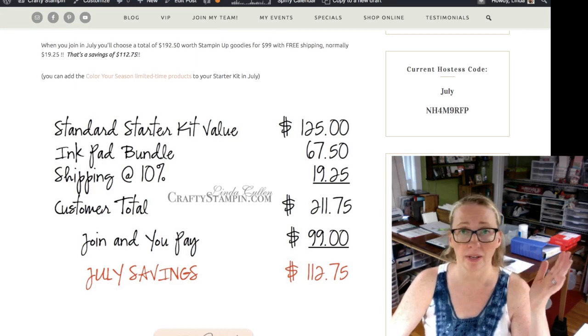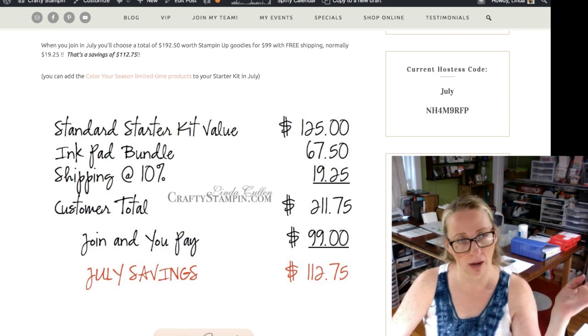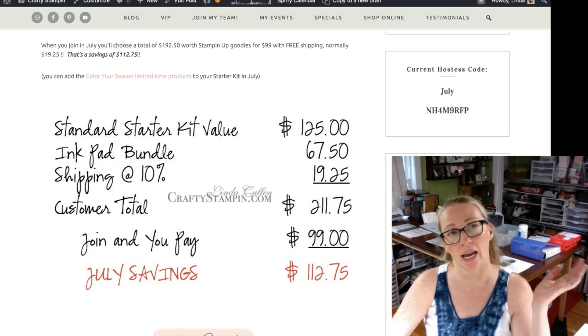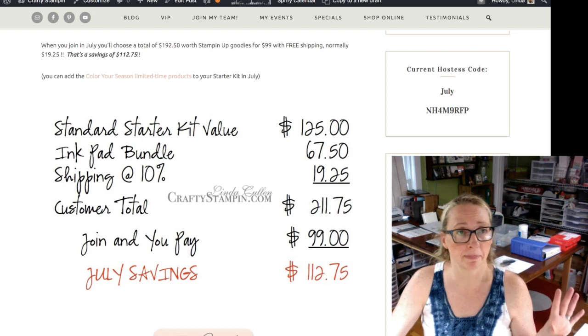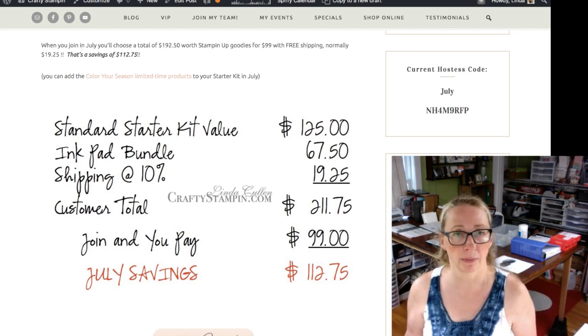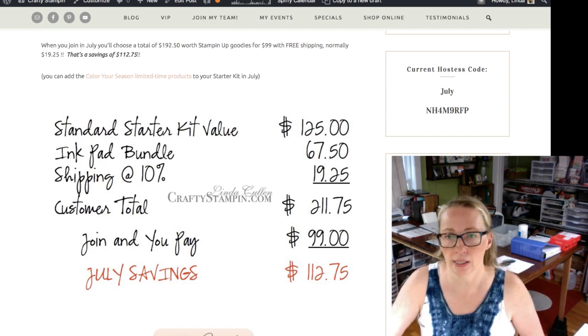And especially if you have anybody new, they do not have to stay a demonstrator. They don't have to sell. Most of the top demonstrators, Tammy White being one of them, joined for the discount. And then they went, hey, I can do this. But the offer is there. And if you drop, that's it. You're done, and you go back to being a customer, and it's not a big deal. So it does not hurt to offer anyone this deal.